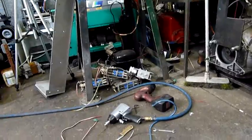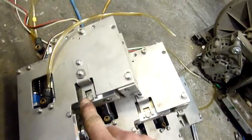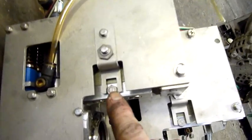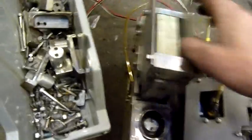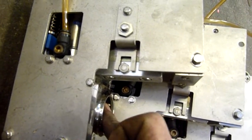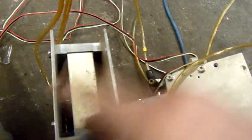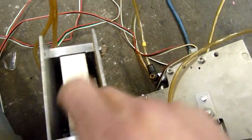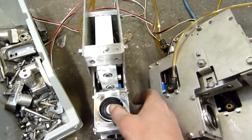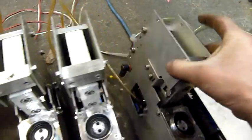Those ones there are all bent, mangled and smashed. These have been put through a bit of stress — you can see that stop there is nice and square. You can see the leg's bent up a bit, so that's been pushed all the way up. It hasn't gone up far enough to really wreck it, so with a bit of luck they'll be alright. That's the load cell itself. I'll open up one of the dead ones and show you. For now these ones can stay intact until I decide what to do with them.